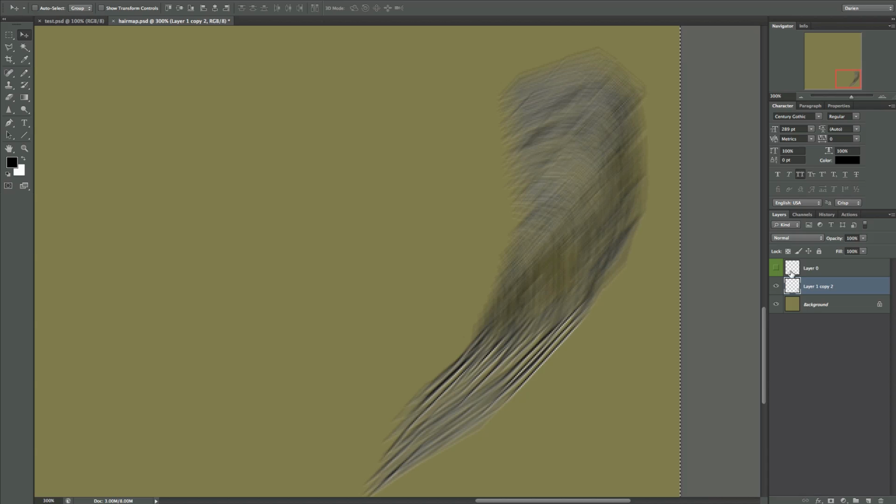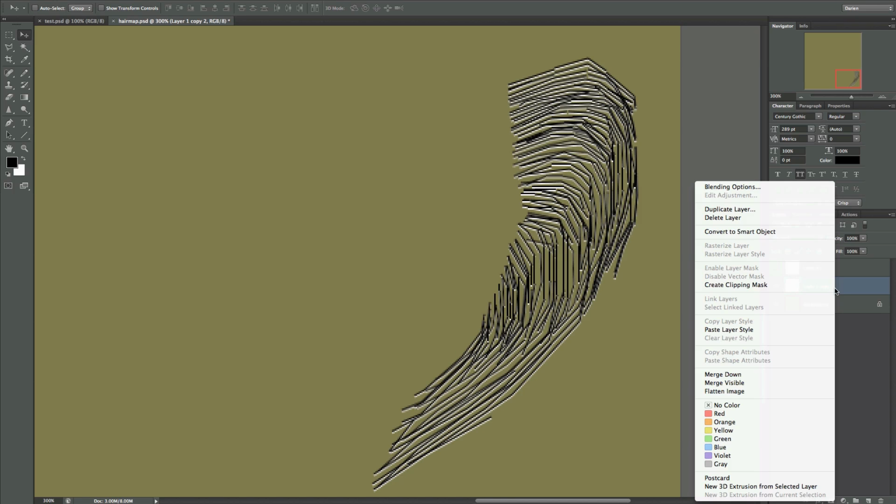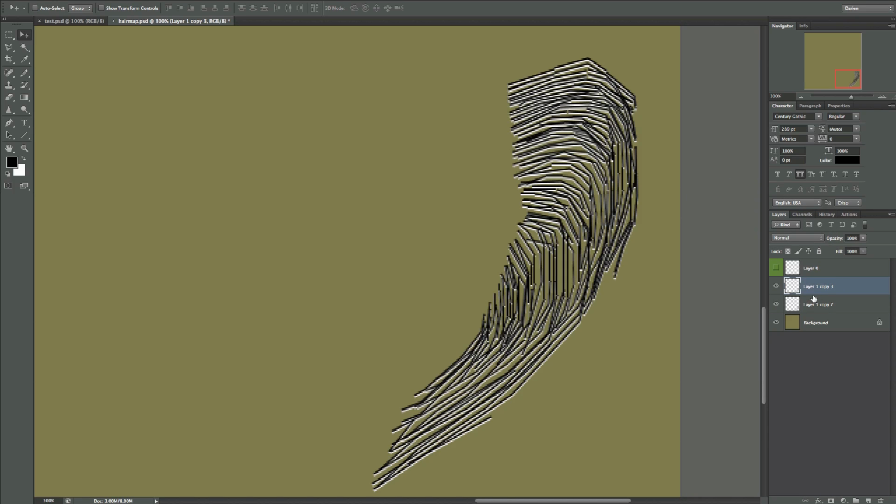And I sort of created something that looks like it. Let's try duplicating this layer. So now there's two of them here. I'm just going to go in the bottom one and try that motion blur again. So we're sort of creating something here. Now just change the opacity on this a little bit.